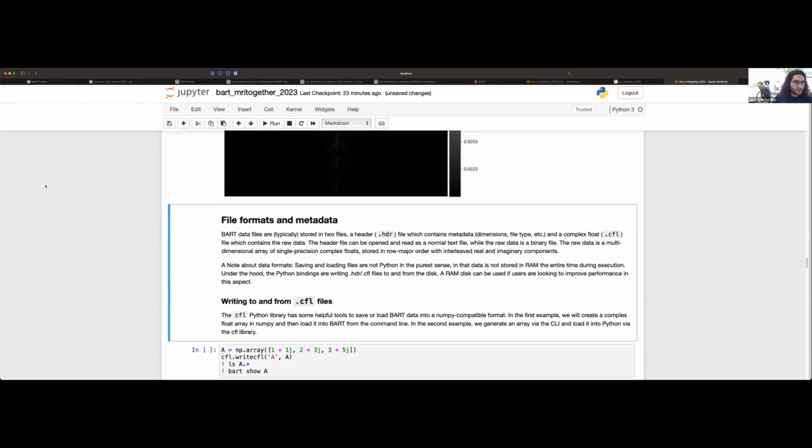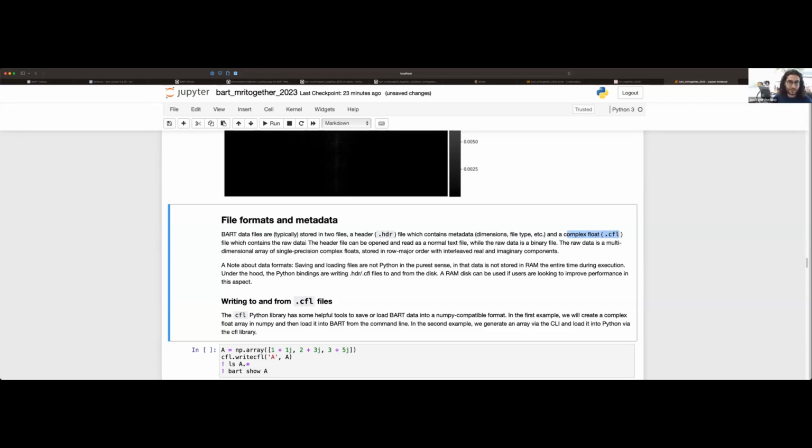Okay, so how does the actual BART file format work and metadata? Well, usually we're thinking of BART on the command line, and BART data files are typically stored as 2 files on your computer, a header file, which has the HDR extension, and this has metadata about the particular file, like what are the dimensions, what is the file type, what created the command, as well as a .cfl, which stands for complex float.